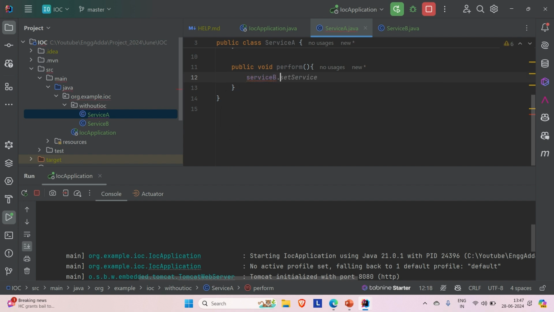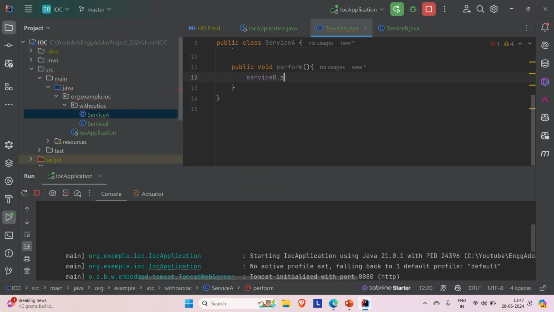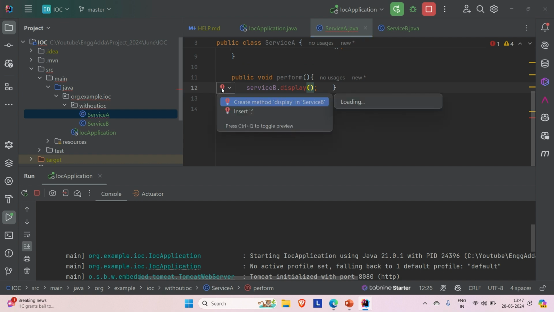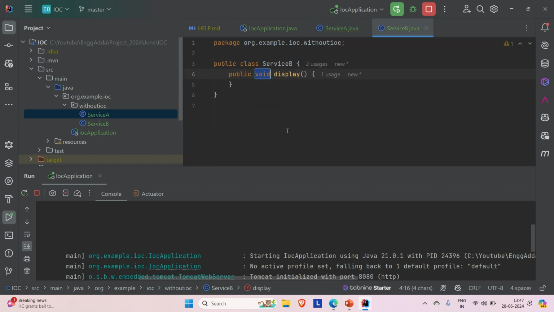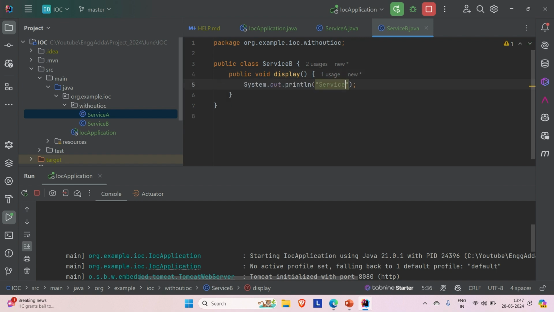With the help of that, we are going to call our service B perform method, or display method of service B. Let me do this. We are good. Now we don't have a display method inside service B, so we are going to create that. Just create a display method inside service B, and let me print something like "service B display method".